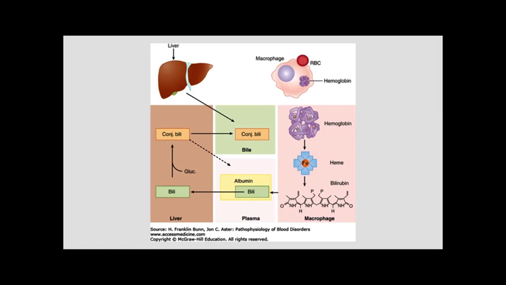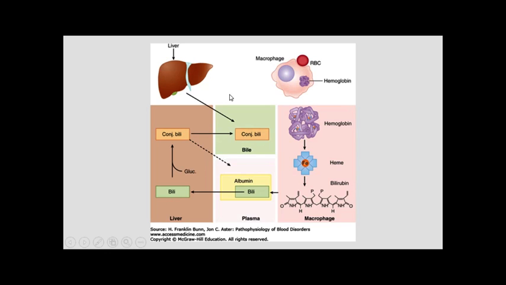That is the one that is going to enter to form part of the bile. And in the bile, we are going to excrete it. So there are two types of bilirubin that we have to pay attention to. One is the unconjugated. It's the one that is here in the blood, bound to albumin, indirect or unconjugated bilirubin. And there is a conjugated bilirubin, the one that is processed by the liver.